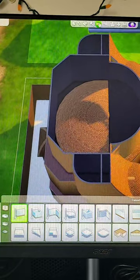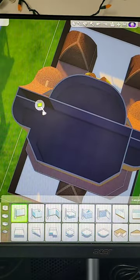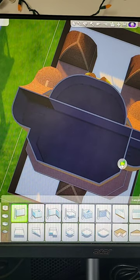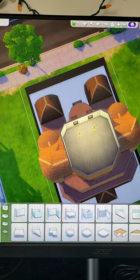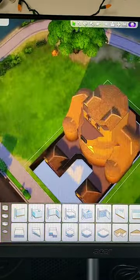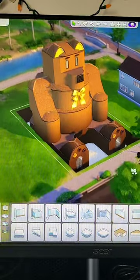No worries. Oh, that's right, I forgot. We can't do that here. We should still be able to remove these, though. Yeah, okay. So for your safety, I recommend not removing any of the walls that currently exist, but you can add walls and move stuff around. Just none of the exterior walls can change.